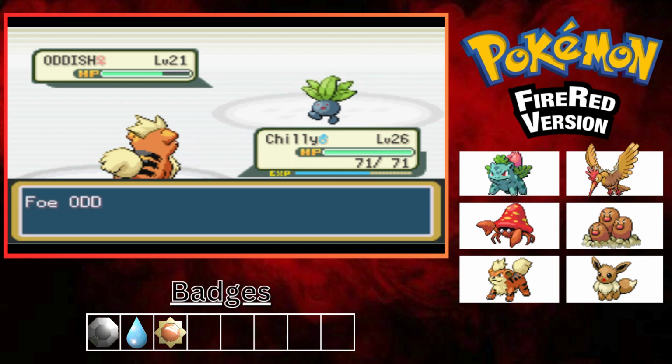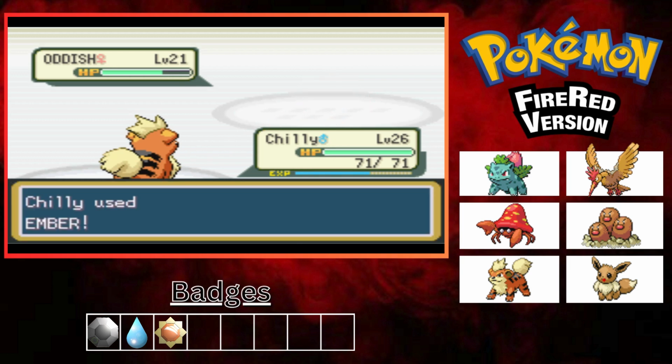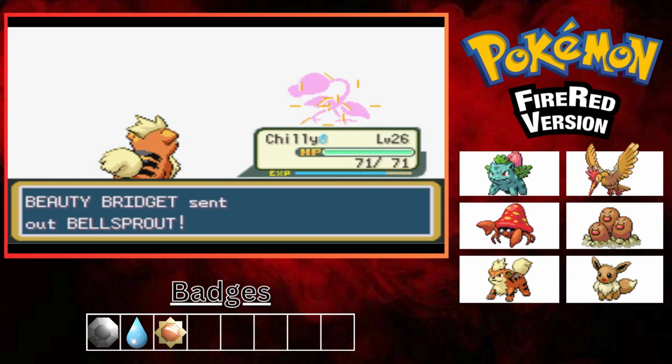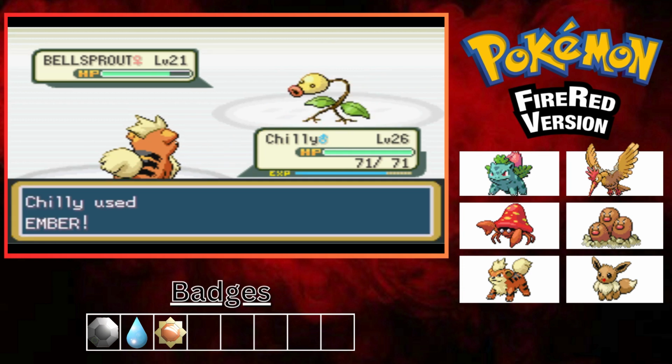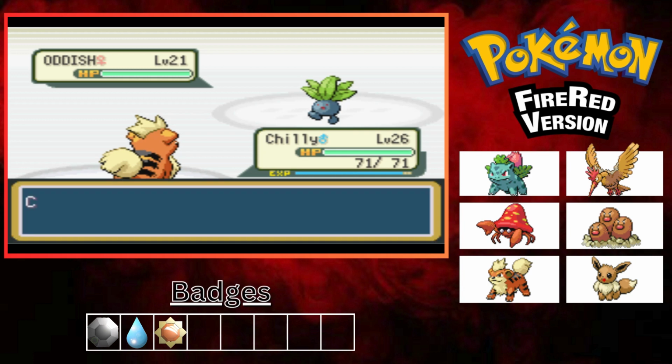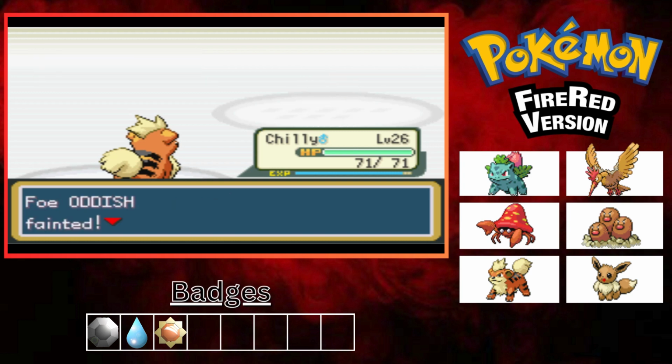Oh, I clicked down to hit. Okay, never mind. That's actually fine then. I clicked down on the D-pad on my keyboard to go down to Ember, but no, it wouldn't do it. Just wouldn't. Bellsprout. Ember. Oddish. No, we'll stay in. Okay. Just go for Ember, that'll probably take you down in one hit. No, it didn't. That's great. Okay.